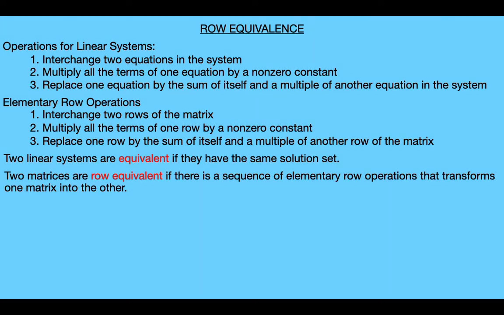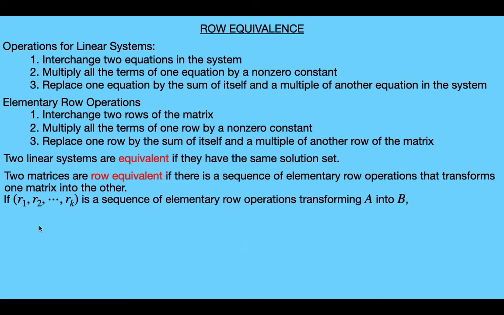Notice that there's no ambiguity in this definition. Since any time we have a sequence of elementary row operations r sub 1, r sub 2, up to r sub k, where this sequence transforms matrix A into matrix B, we can construct a new sequence that transforms B into A. We do that by taking the reverse of each operation and flipping the order of the sequence. And since elementary row operations are always reversible, the reverse of each operation is again an elementary row operation, so this is in fact a valid sequence of elementary row operations.